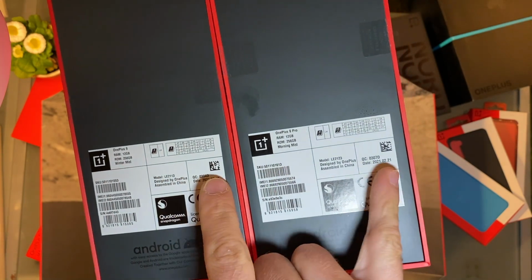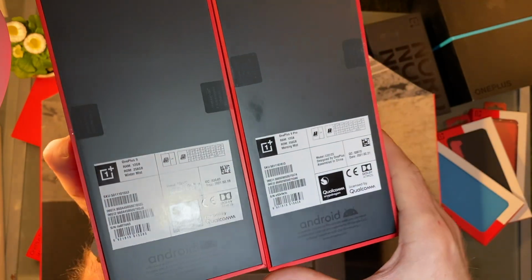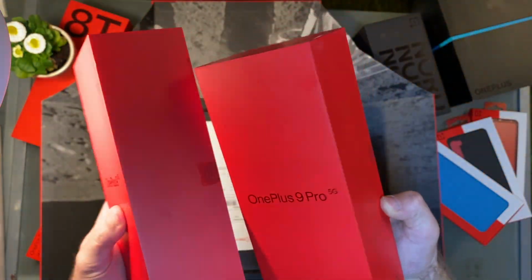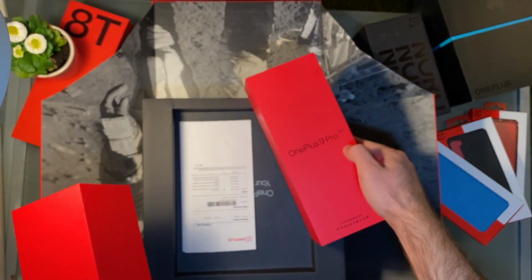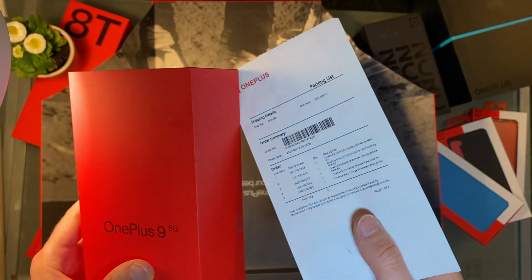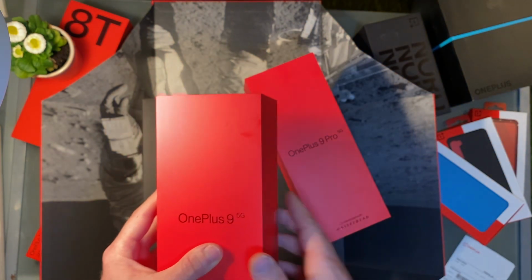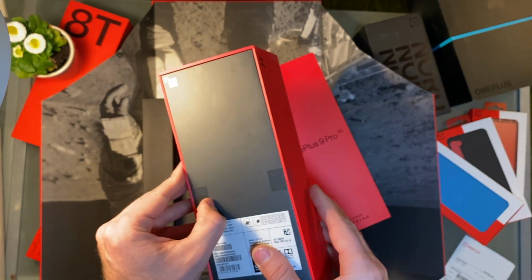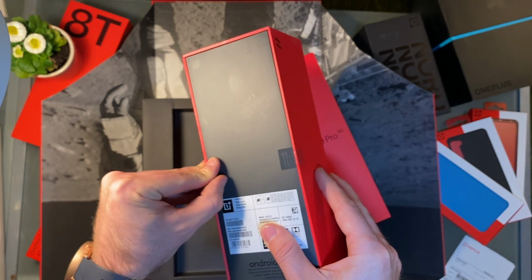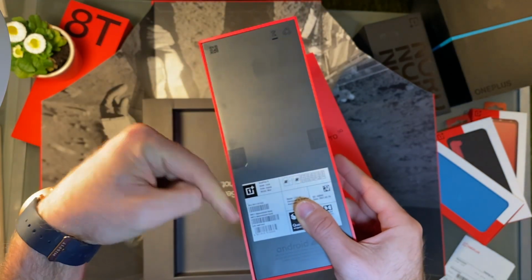So every year the Pro and the non-Pro model are getting closer and closer together in terms of specs. Both have full Android, no limits like the Huawei devices have, and we have also a little paper here. If you order on the OnePlus site, then you will also get this where you can see what you actually ordered. So let's try and open the first one up, the regular one, and after that we will of course take a look at the Pro.